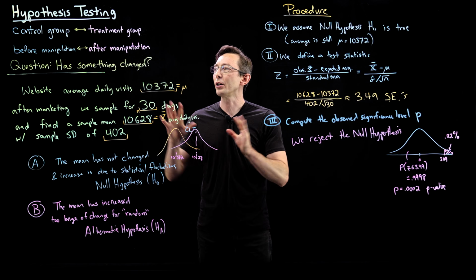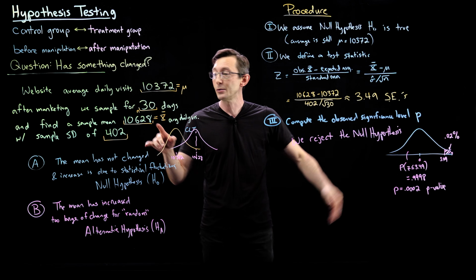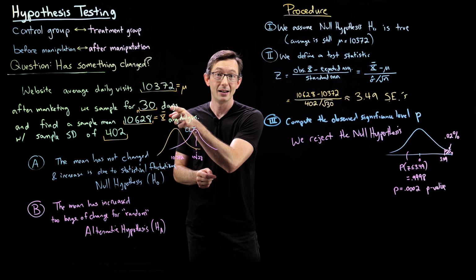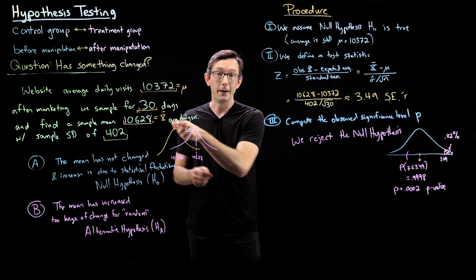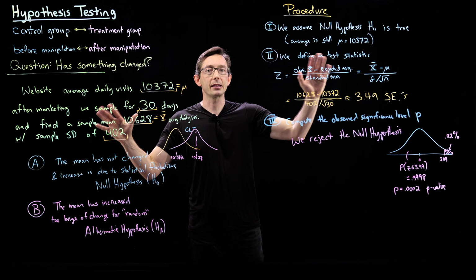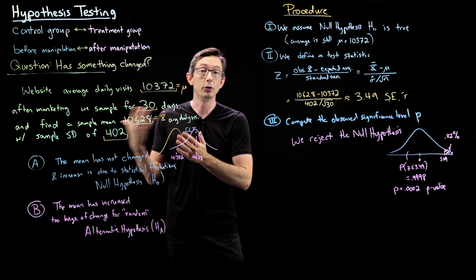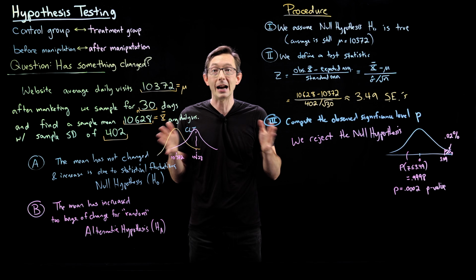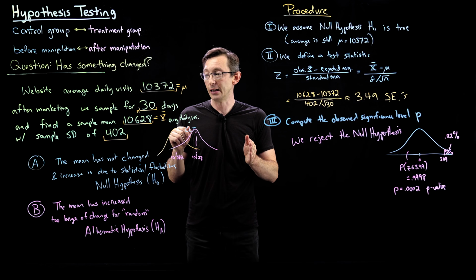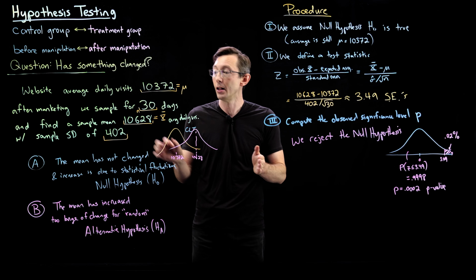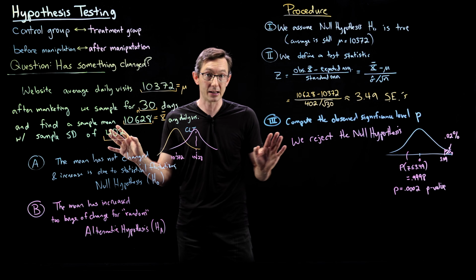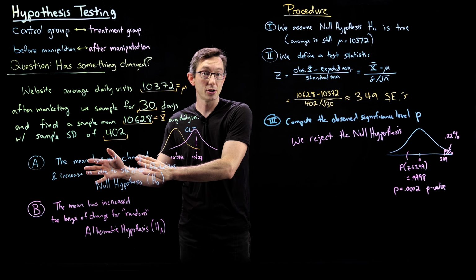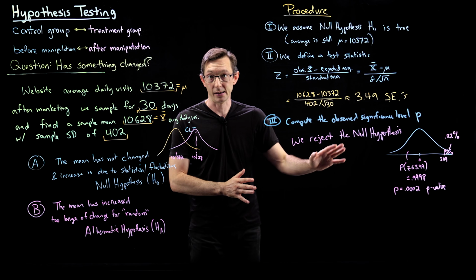Now, there are a lot of other things. We still haven't said what the new mean is. We don't know what the new expected average daily visits are. This is probably my best unbiased guess right now, and it has its own statistical properties. But this hypothesis testing didn't tell us for sure what the new mean was. We could develop a confidence interval: if I wanted to be 95% sure that my new average daily visits is between a certain level and another level, I could build a confidence interval based on the statistics of X bar. But that's not what hypothesis testing does. It just allows me to write down a hypothesis that nothing changed and either support or reject that null hypothesis.